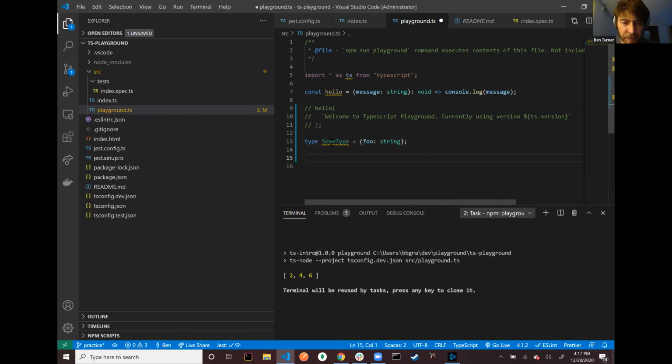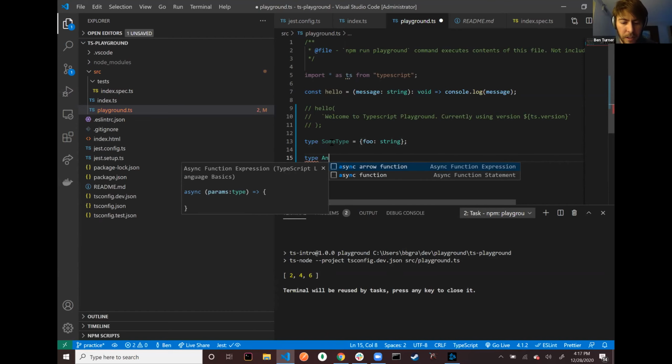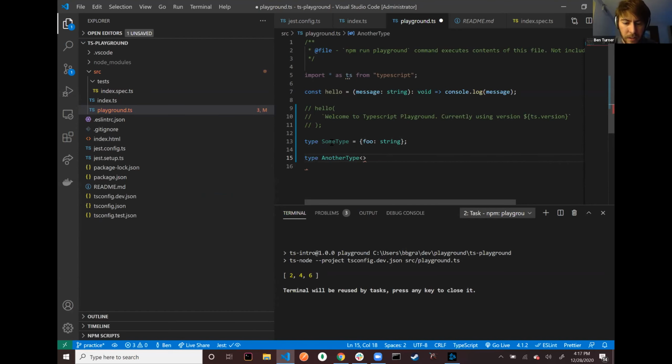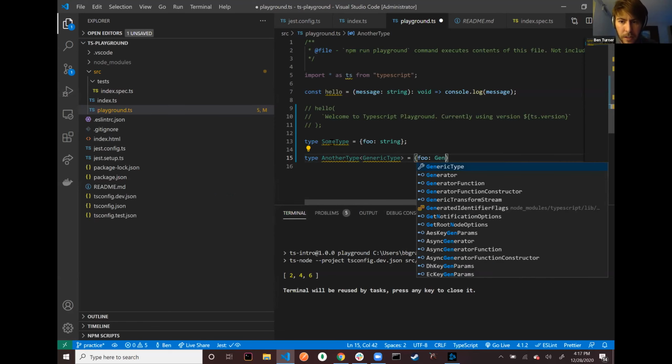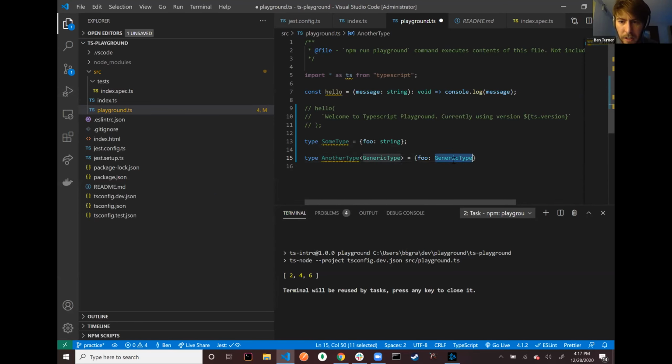But then I define a generic type as, let's say, type another type. This can be a little confusing because it's hard at a glance to tell without really looking at it. At a glance, this looks like it's been defined somewhere in a non-generic context.